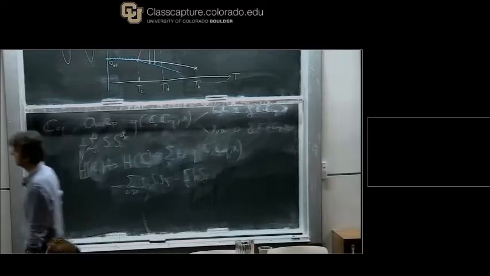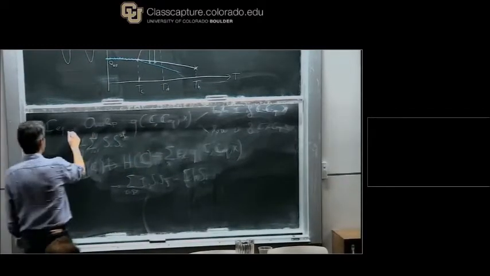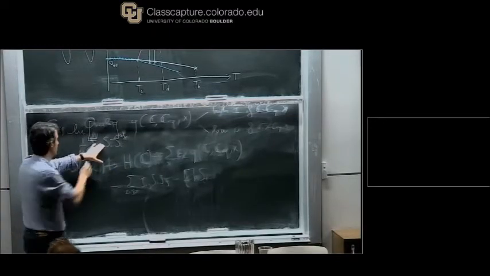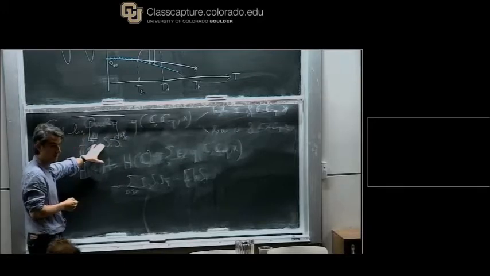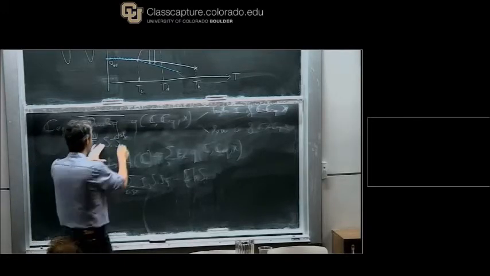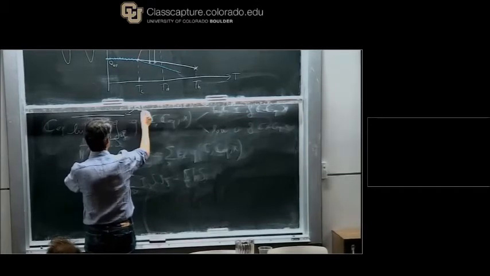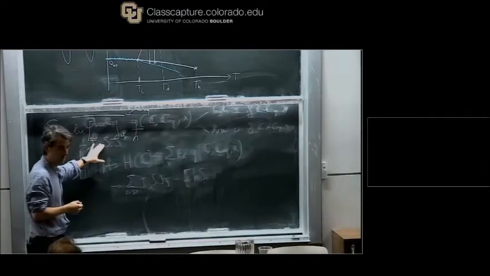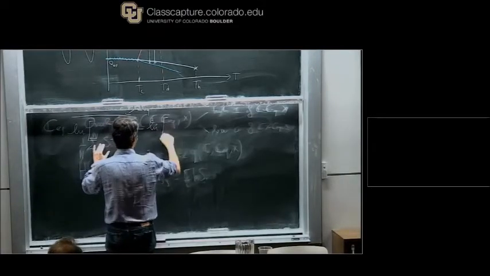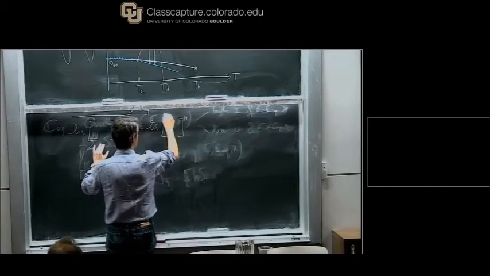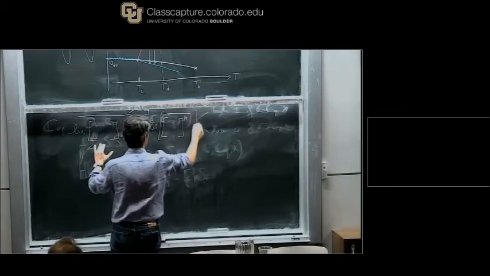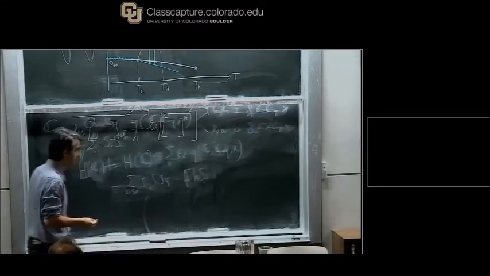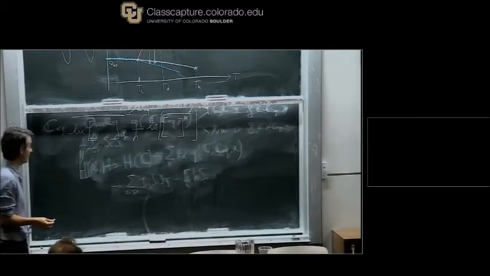If you want to compute this big thing, you have to compute the log of what is inside the square parentheses on the other blackboard, and you have to take the average. So you will use the replica method, and your average is the average with respect to C equilibrium. This will be equal to 1 over small n, the log of this thing to the power n, averaged inside the logarithm with respect to C equilibrium. This is just the replica trick that we discussed already.